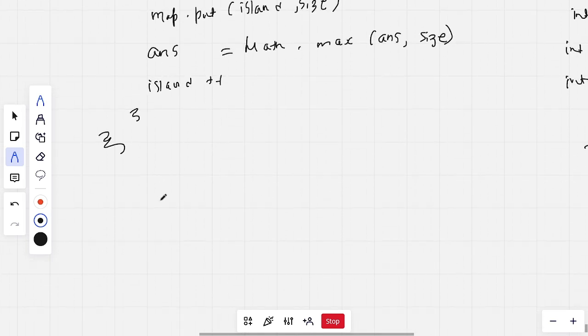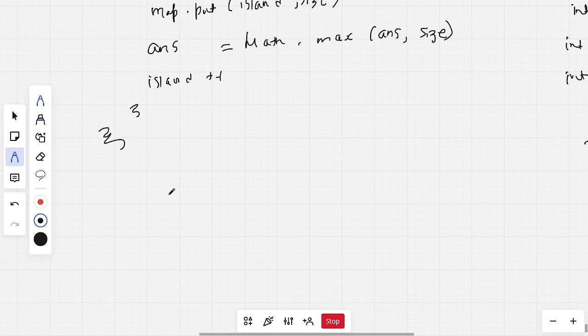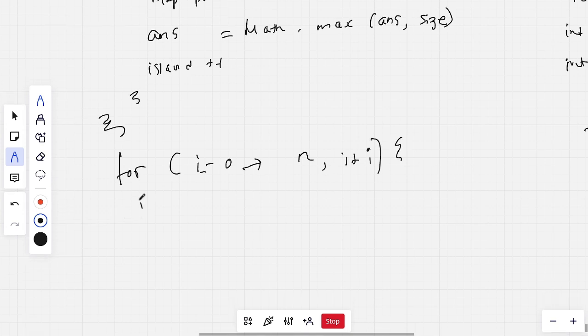So once the island is calculated, what is my next immediate task? I'm going to traverse again, i from 0 to n, i plus plus. Similarly, j from 0 to n, j plus plus.